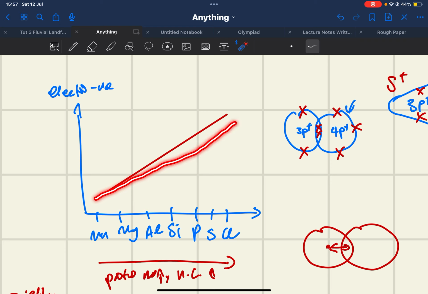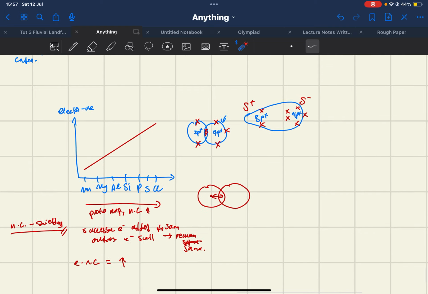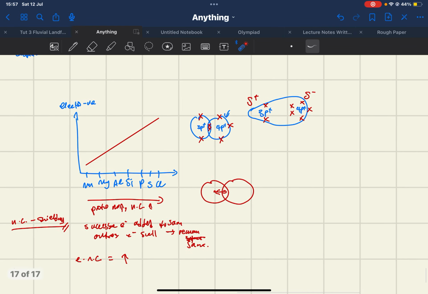Maybe I'll just advise you to draw freehand, because in actual fact it's not exactly a very straight line. It's maybe a slight curve like that, so you can't really see the difference. But usually we draw straight lines. So if you're very scared the teacher's gonna mark you down because it's not a perfectly straight line, just use a freehand to draw, but make sure it's straight, something like that. Okay, that's all for electronegativity.